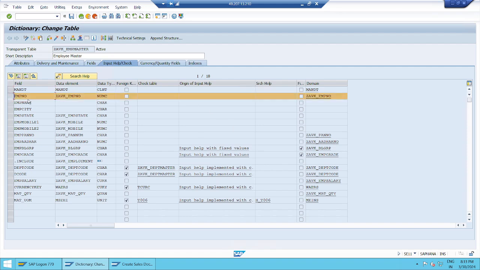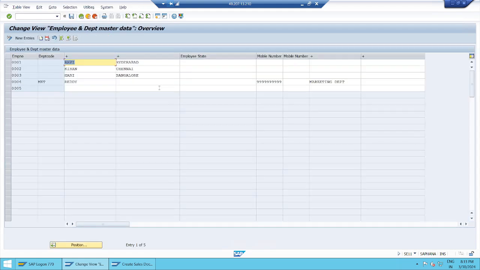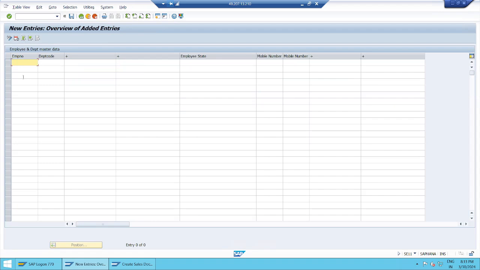So for number, we want to create it, because of our requirement. So if you go to the entries, however, there is no F4 help.